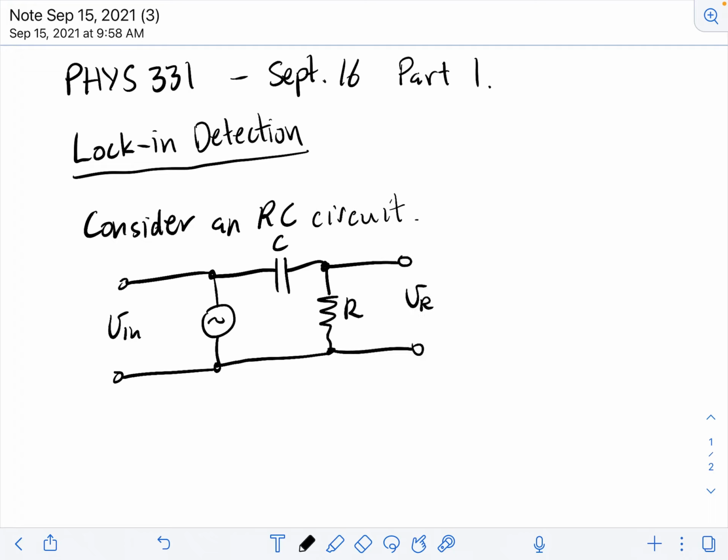What we can do is we can take our output as, say, the voltage across the resistor. We'll represent the input signal V in using a complex exponential, so it's going to have some amplitude and it's going to be driven at some frequency omega. So remember Euler's equation, e to the j omega t could be represented as cos omega t plus j sine omega t. So this just represents a sinusoidally oscillating input voltage. And we expect the voltage across our resistor to have some amplitude. It's going to be oscillating at the same frequency, but it may be shifted in phase relative to the input voltage.